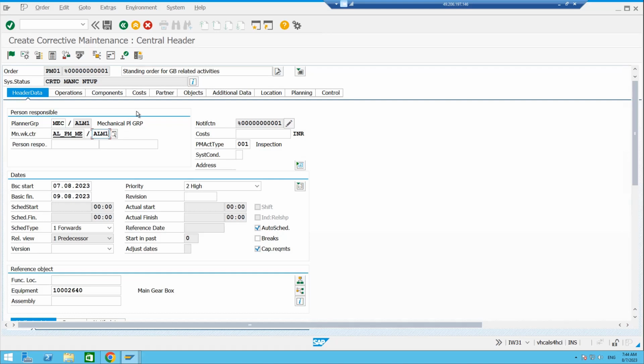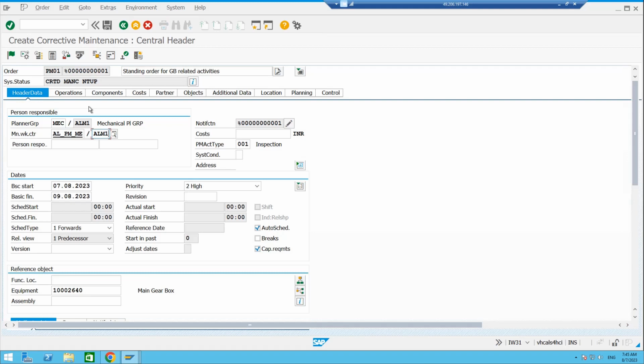For example, if you are procuring some non-stock components for this particular gearbox throughout the year, when and where required, you can make use of this standing order. You can specify the non-stock items in this components tab, and the respective purchase requisitions get created as soon as you enter that. So you need to remove the functionality of generating purchase requisitions from release, because in this case your purchase requisition should get generated immediately, correct?